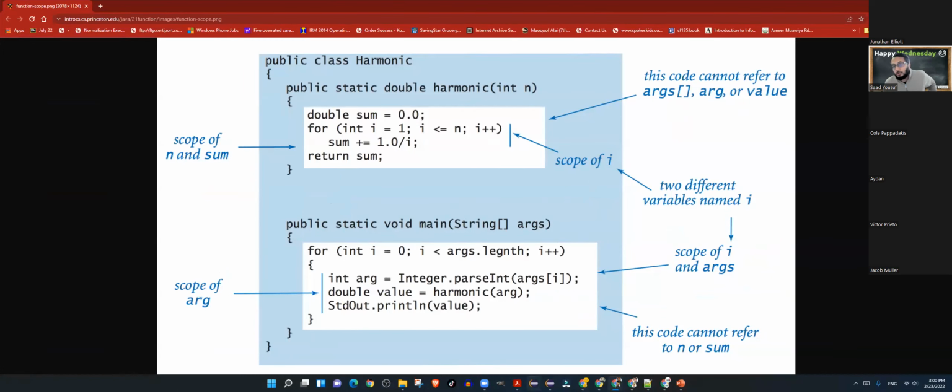Do you understand this code? Let me ask you this. This is Java code.